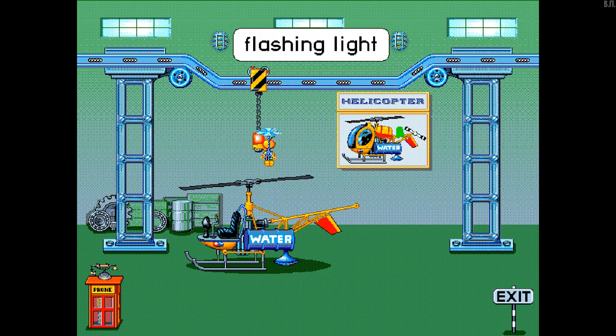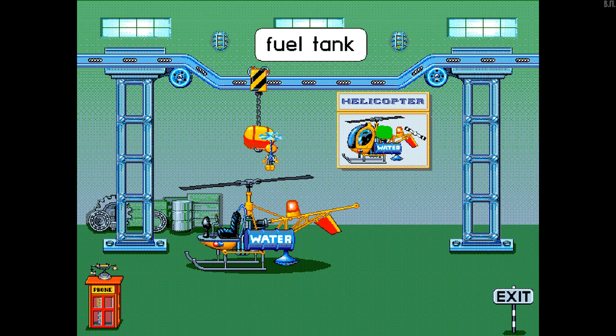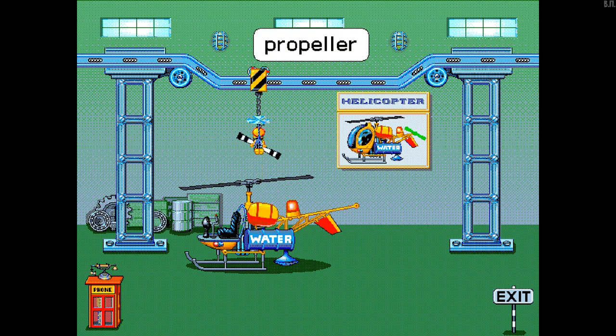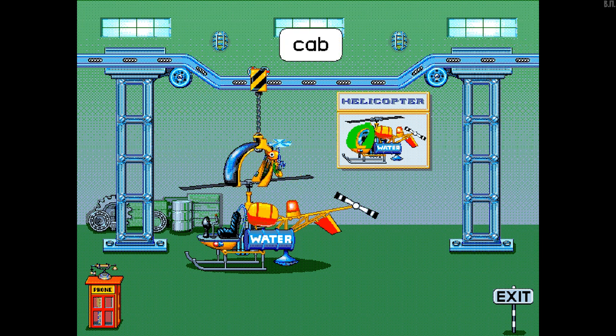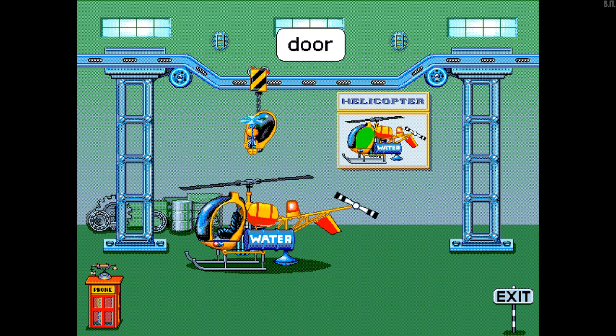The flashing light helps us stay safe. The fuel tank holds the fuel that the engine needs to run. This is the propeller that spins super fast. The cab is where the pilot rides. This is the door. We want everyone to stay safely inside. Great job! What an excellent helicopter!